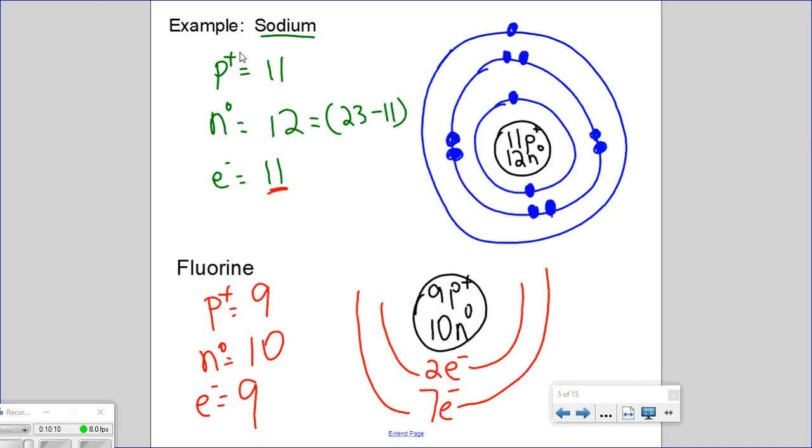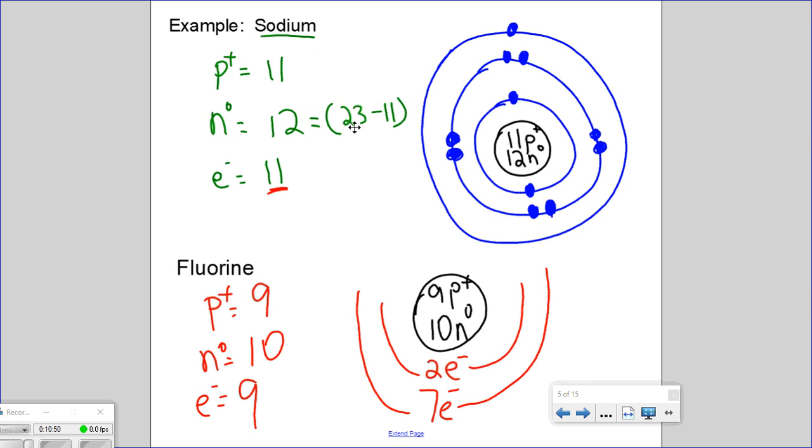So some examples are shown here in terms of Bohr Rutherford diagrams that have been drawn. So for example, with sodium, first thing we would look to do is figure out the number of protons, neutrons, and electrons. So using a periodic table, you would find the symbol for sodium, which would be Na. You would find the atomic number, which would be the number of protons in the nucleus. And you could find the atomic mass, and subtract from that the atomic number, and this will give you the number of neutrons.